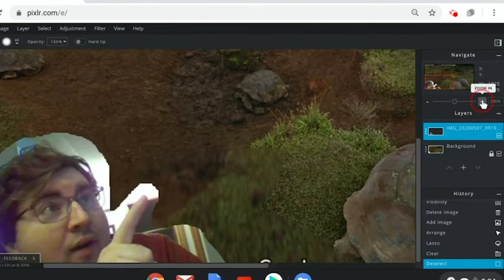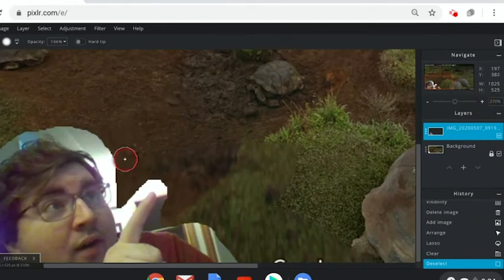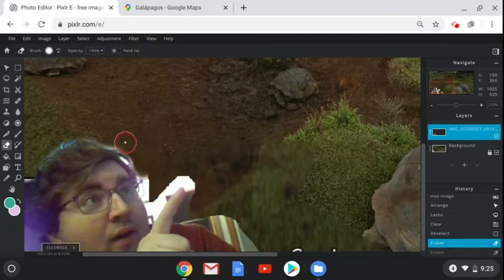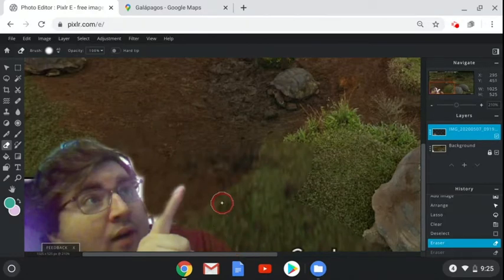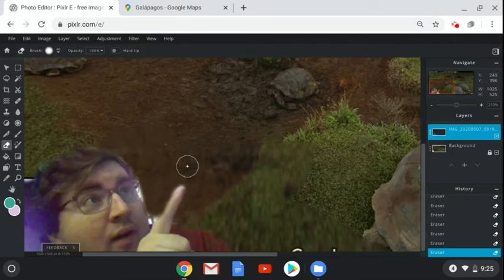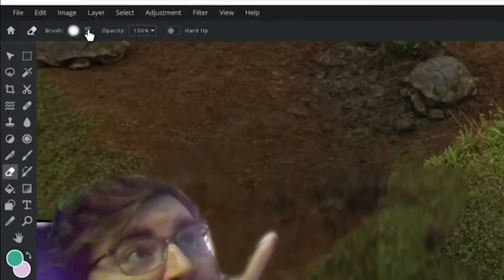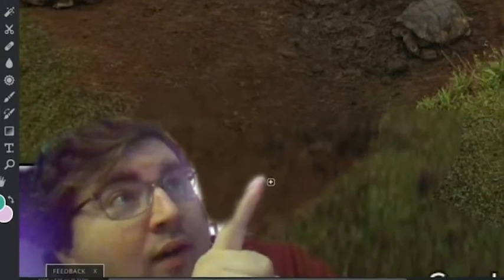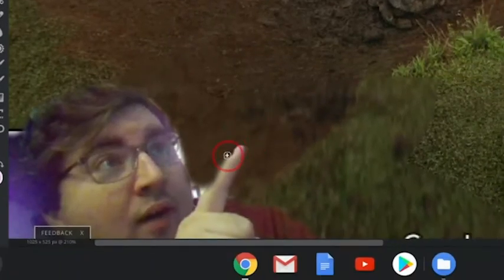I would take your time when erasing. There's no rush on this. You want it to look as good as possible. Here, you can change the brush size. By making a smaller brush, you can get even closer to the image without ruining it. And I'm just going to go through here and quickly finish the rest, and we'll move on to the next step.